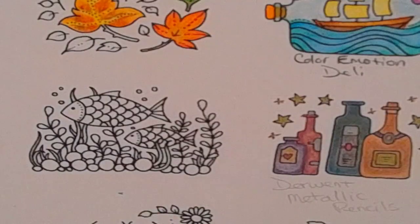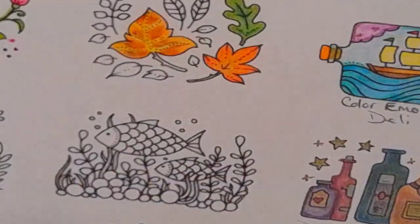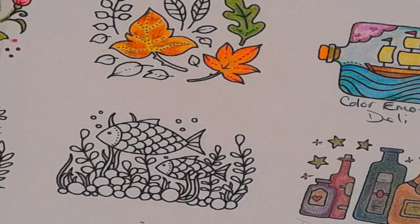Okay, so I'm going to put the tin up here, and we're going to take the color swatch, and we're going to take a look at our little picture here. So I'm going to put my solid board under it so that I can color without making too much of a mess of it. And we're going to take some wonderful pencils and we're going to color some fishies. Okay, so let's do some orange fishies.